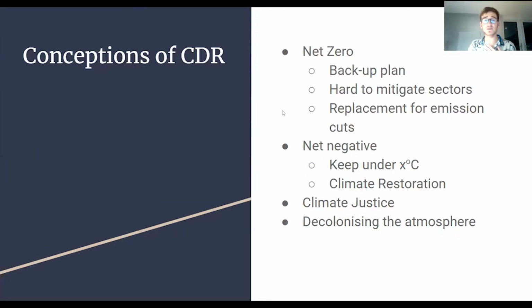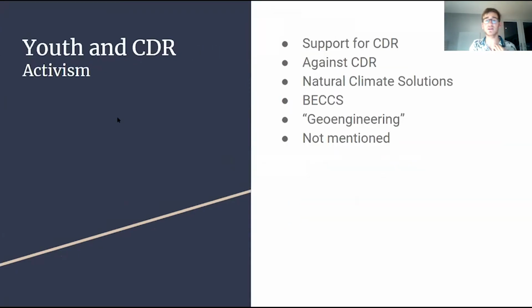Now, as I said, I'm going to very briefly talk about youth and CDR, the activists in particular at present. There's probably a large degree of support for nature-based CDR, natural climate solutions as they're called, amongst youth activist groups. I've seen a significant amount of support for this across the world. There's less support for CDR in general, although there are some organizations that I've seen promoting CDR in general. But I'd suggest most support for CDR tends to be quite narrow amongst the youth, towards natural climate solutions at the moment.